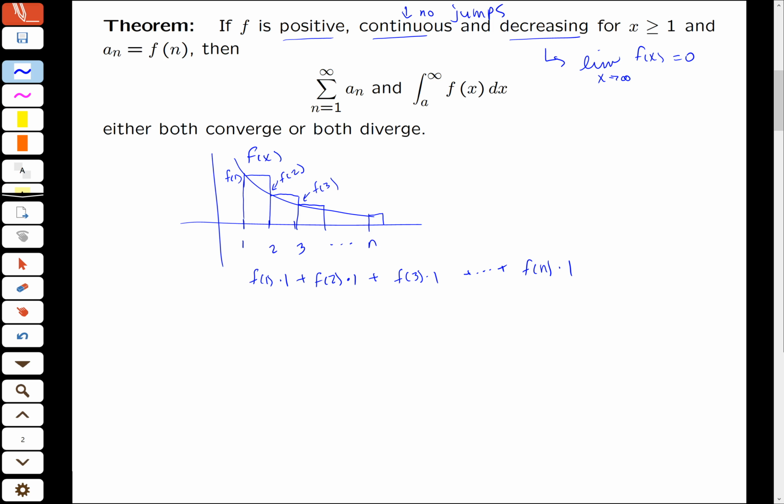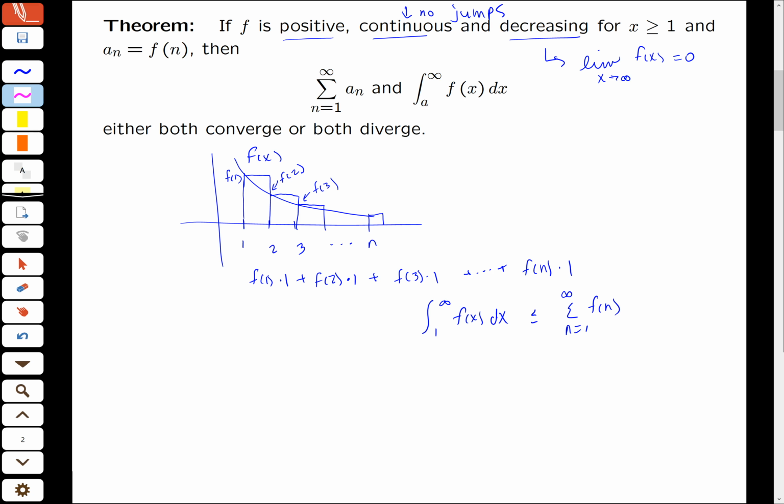In fact, if you wanted to write it, you'd say the integral from 1 to infinity of f of x dx is less than or equal to the sum n equals 1 to infinity of f of n, because f of n times 1 is just f of n. Notice I put my integral on the left and my summation on the right-hand side. That is because my rectangles are going above my function. When you have a decreasing function, the rectangles starting on the left-hand endpoint go above your function. So I know that the summation starting at n equals 1 to infinity is bigger than my integral itself, the area under the curve.